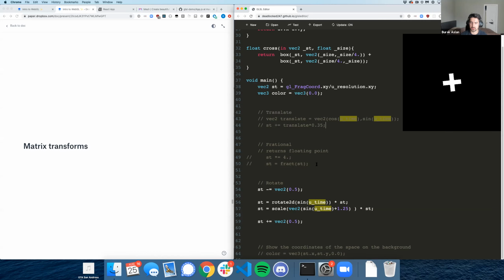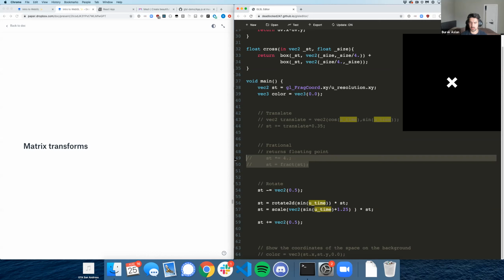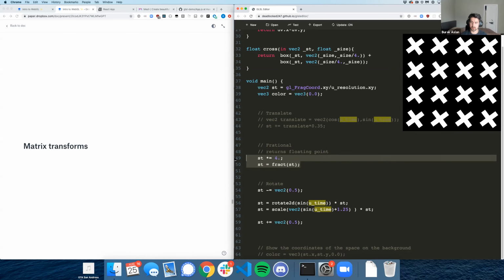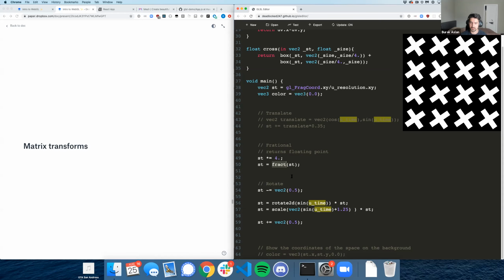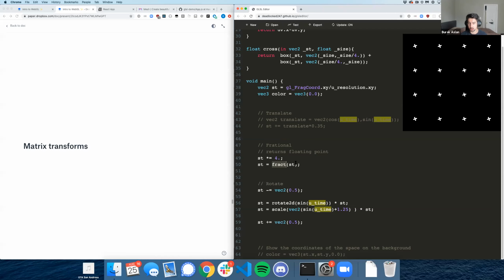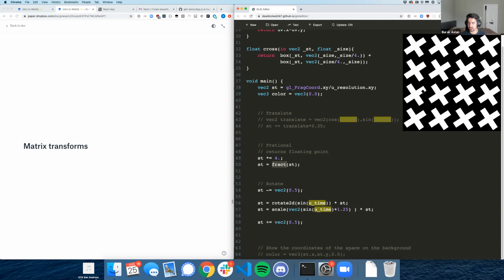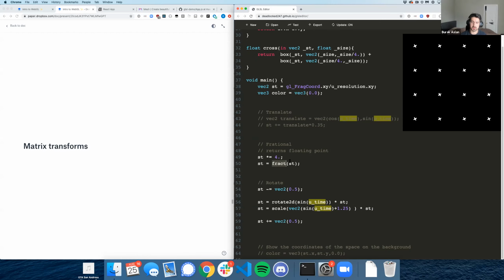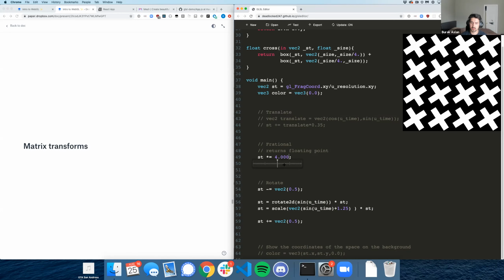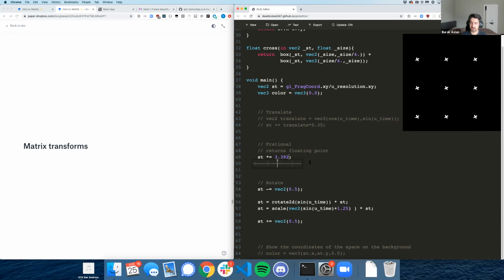Then we can also do fractional transforms on it, so we can actually multiply it. The frac method essentially just returns whatever is after the nearest whole number. So we have basically this effect of creating multiple views of our standard coordinates or normalized coordinates. You can change this number as well and see how it multiplies.